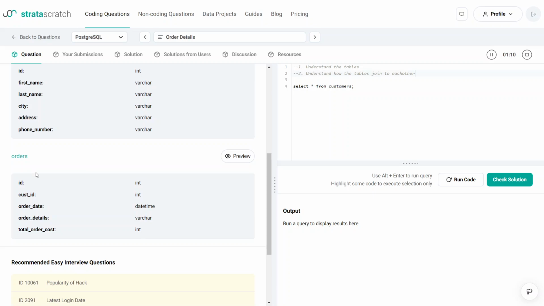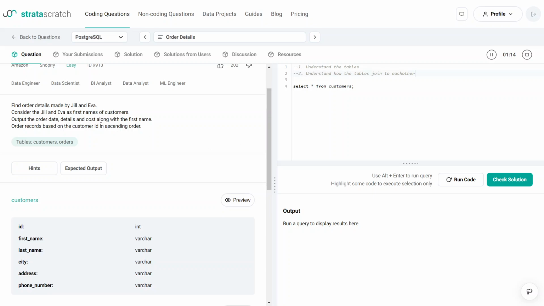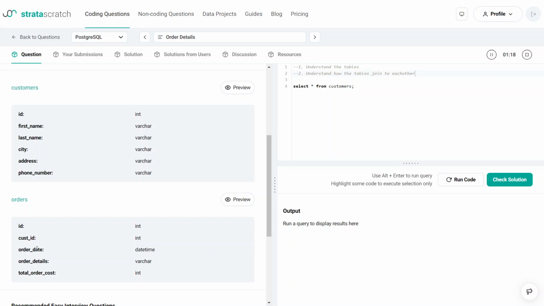The orders table has other information here, and again, we need order date, details, and cost. So if we look at this orders table, we have order date, details, and cost. Okay, great. So we've identified the important information that we need from each table. Now, how do we join these two tables together?